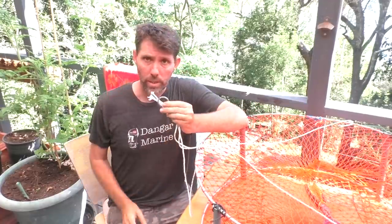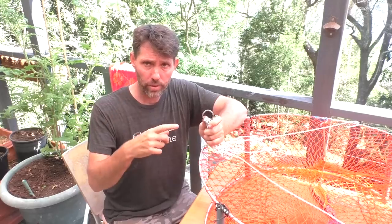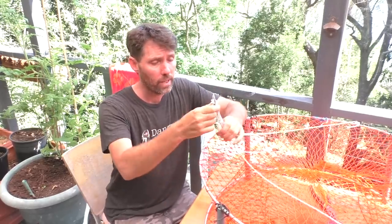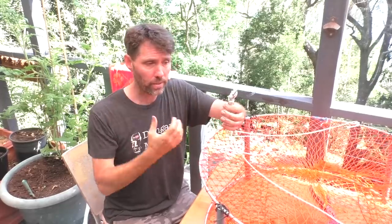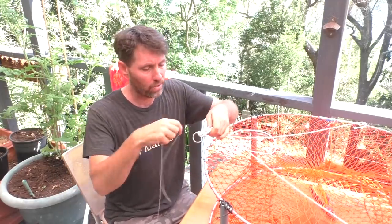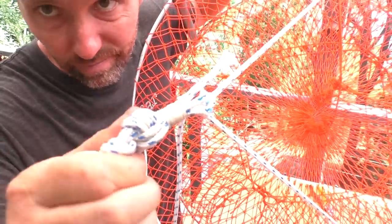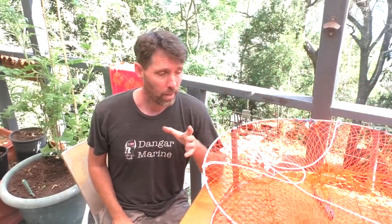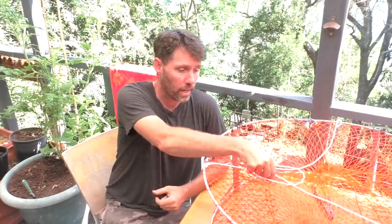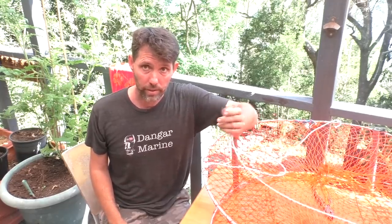I'm going to attach these lines to a stainless steel ring — these are a little bit small for my liking but you get the idea. I'll treat all three lines as a single line and tie them on. I've done this one as a normal round turn and two half hitches since it's a bit neater given the bulk of line, and then I'm going to take all the tails and do some whipping around it to keep them neat. Ring on, all three lines tied, ends whipped down so they don't flutter around everywhere. It's a little over complicated, but it means I can pull this pot vertically out of the water and swap the vertical line easily.